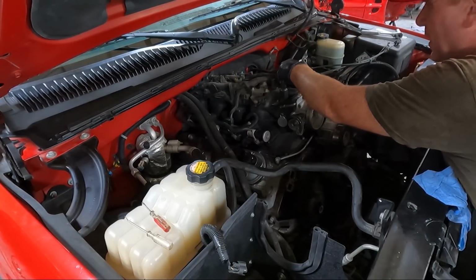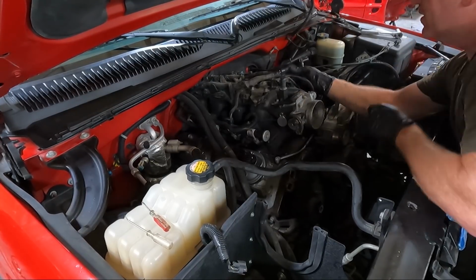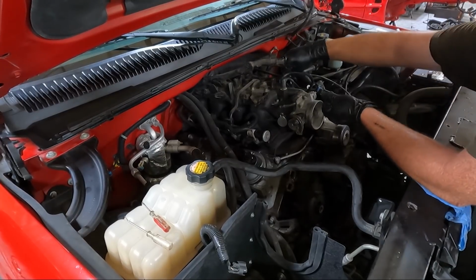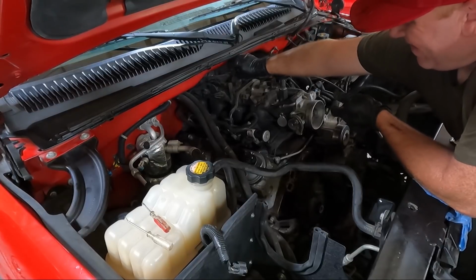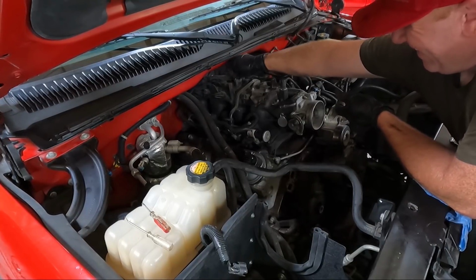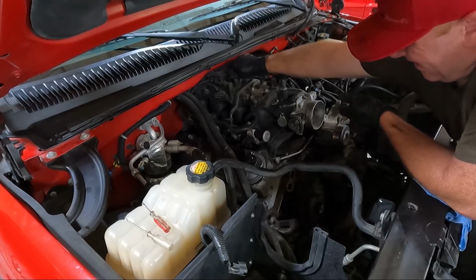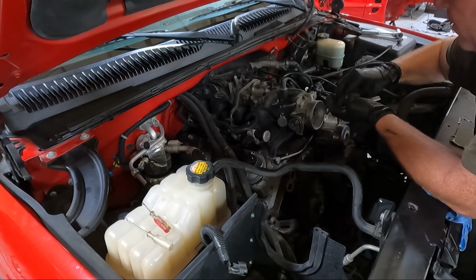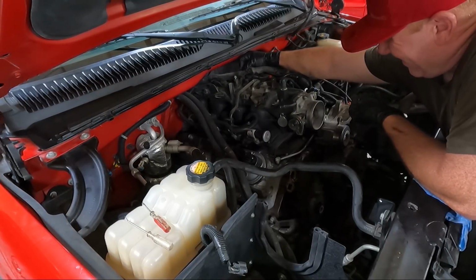And just to keep things straight, guys, generally what I do, we'll take this off, as you can see, but I'm going to put this nut right back on here. Same thing with those 10s that I pulled out here. Just screw them back on. I'll have to grab that other one. I heard it hit the ground.